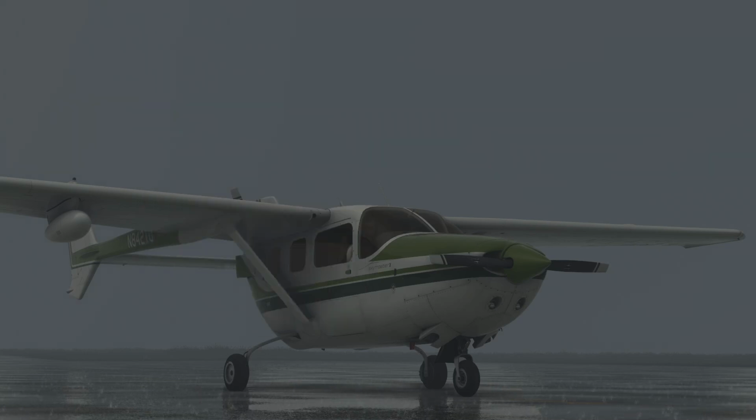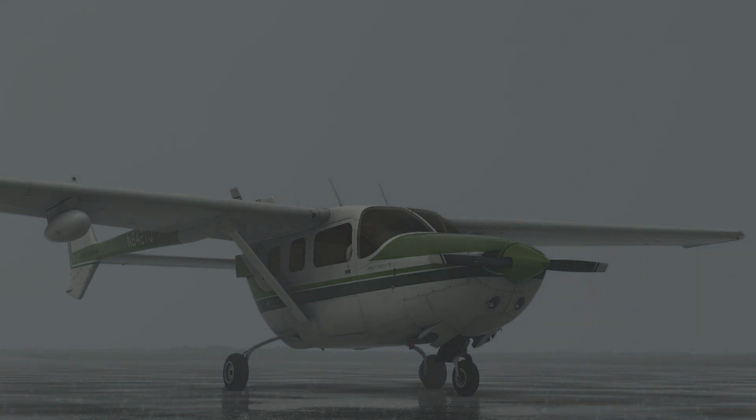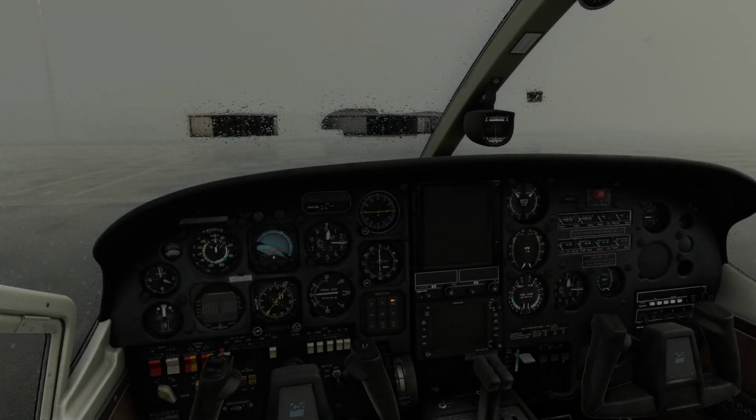Okay, so today we are going to do a bit of an academic exercise in the Cessna Skymaster in Microsoft Flight Simulator. We have got the simulator running. We've got an aircraft on the ground at Oxford Airport, or Kidlington Airport as it's actually known, but we'll excuse that one. So we're at Oxford Airport. It's absolutely hammering down with rain, and I've reduced the visibility enormously, and we're going to try and fly a circuit with zero visibility, just using the ILS and the basic instruments at our disposal.